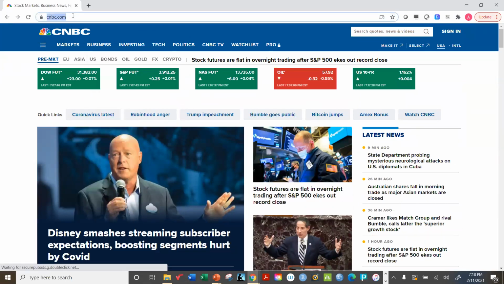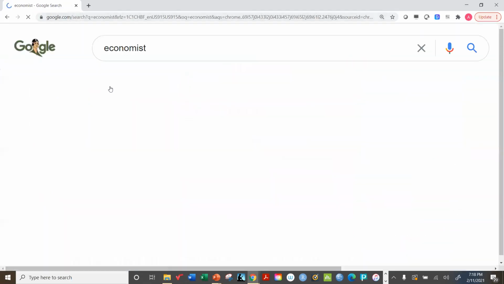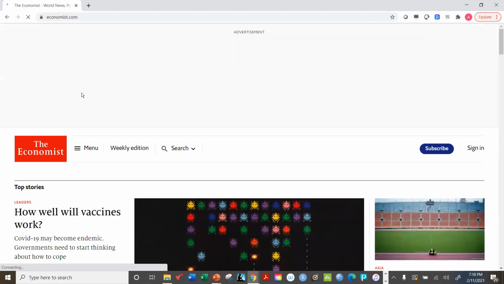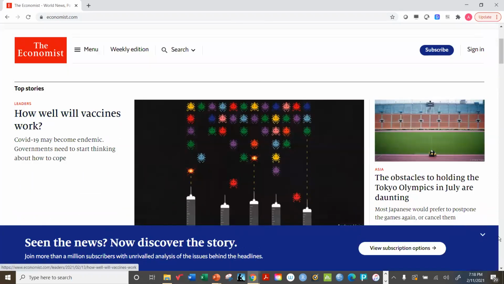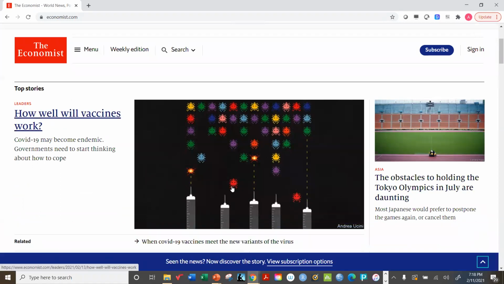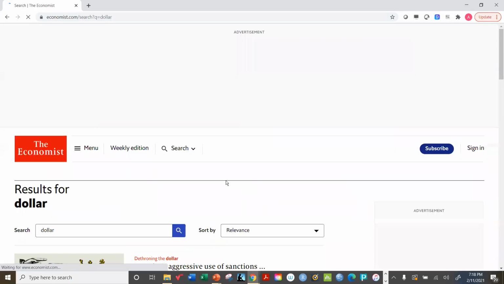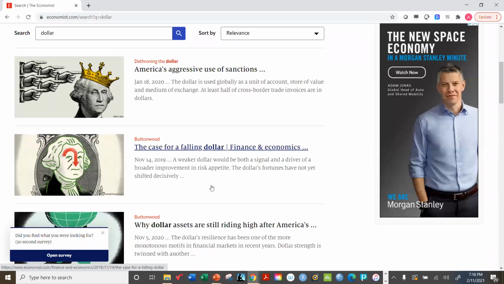And if you want to read longer articles about international finance, one of the best places is this magazine called The Economist, which is a British publication. So they spend a lot of time talking about international issues. And for example, let's see what we can find today. Let's see if I wanted to read up about what's going on with the dollar. Okay, so yes, there's all kinds of wonderful articles here about international finance.